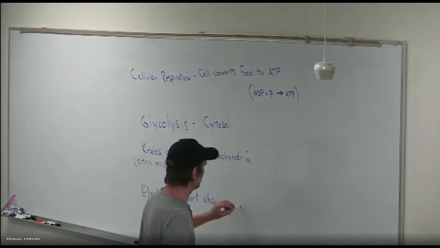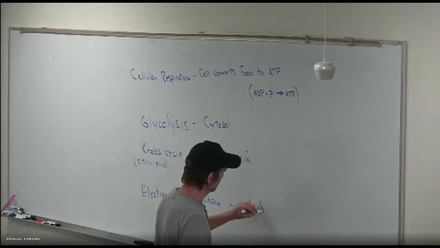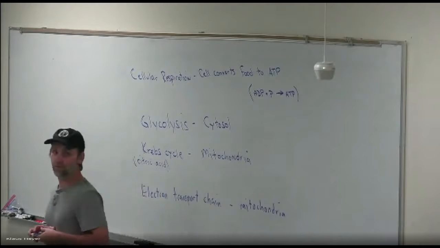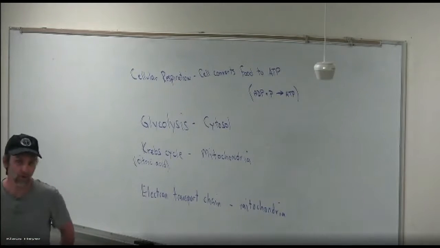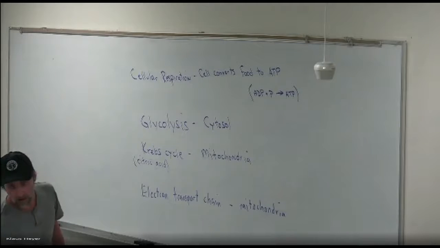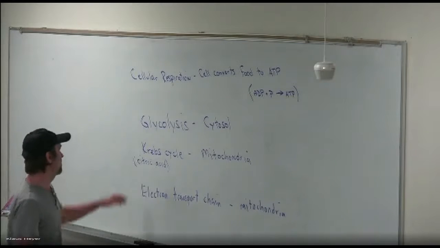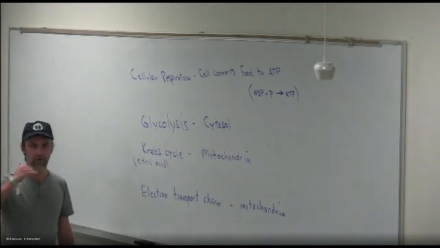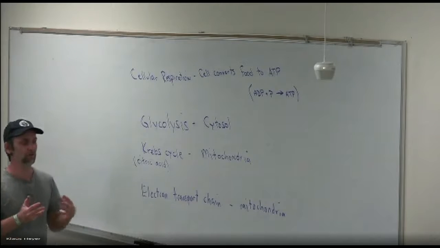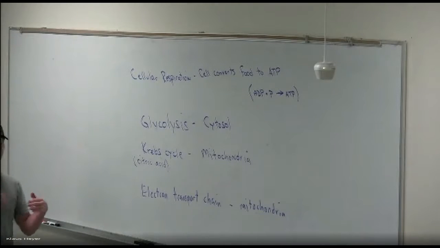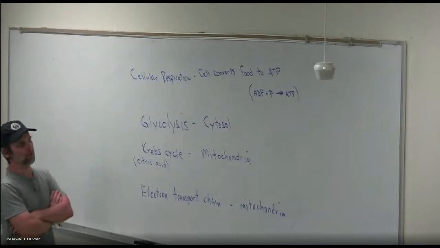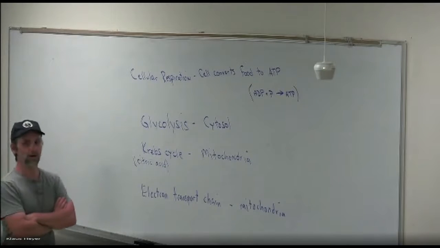Which also happens in the mitochondria. If you look at the other video I made on this, or even worse, if you look in the book, you're going to see a whole lot of steps. For example, glycolysis is this huge process with different types of molecules being formed, and there are enzymes that convert each molecule. I'm not trying to have you memorize all that. It's more important that you understand what's going on.